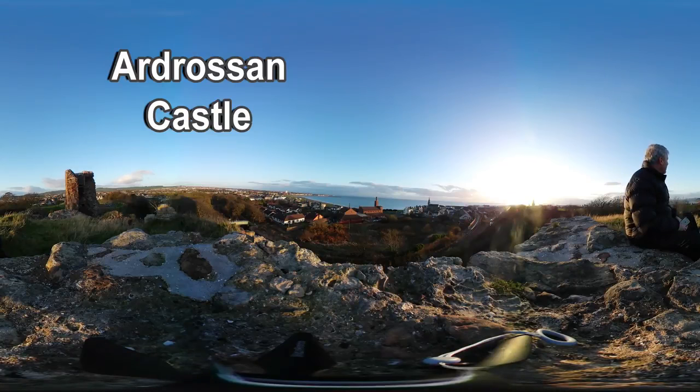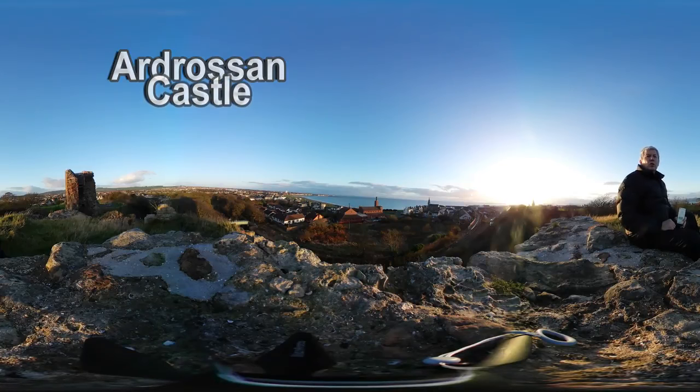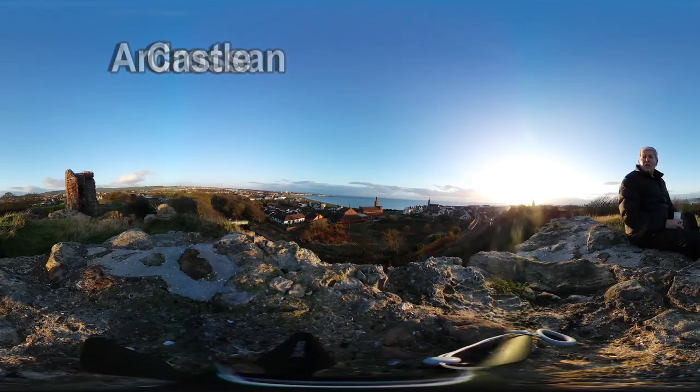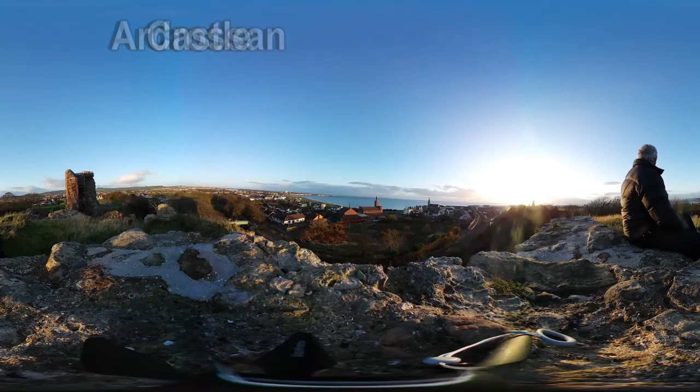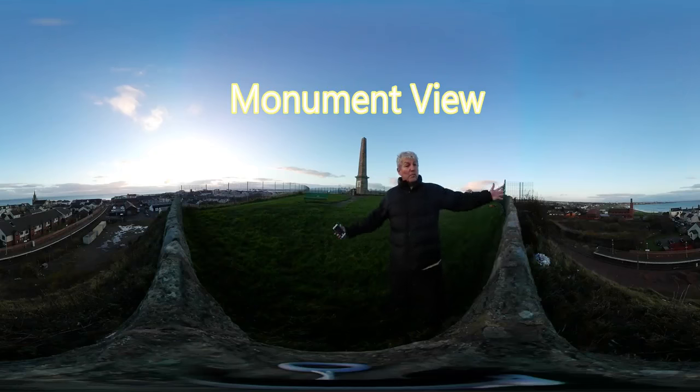So in 1520 it would have been obviously a much bigger and grander castle, but a lot of the actual surrounding hills and the islands wouldn't have changed that much at all in the last couple of centuries. So it gives you an opportunity to think what you could do with 360 video, where you can clearly provide some sort of interpretation and allow the viewer to listen to you, or to look around and actually see the whole area in 360 degrees. And it looks even better when you put it in a virtual reality headset. Anyway, let's head over to the monument that you can just see maybe in the back of there, okay? Let's go there. So, boom, here.